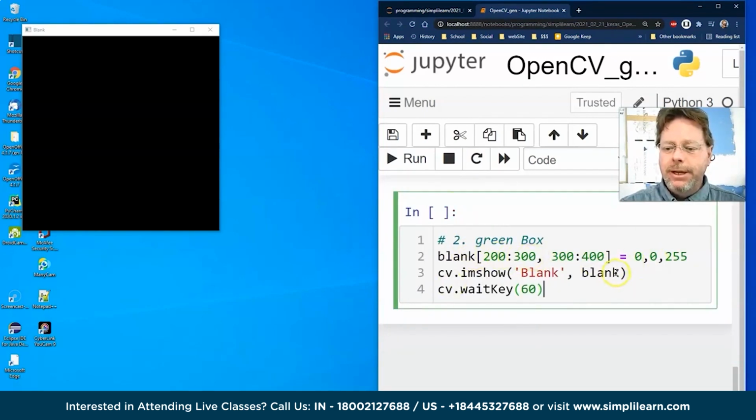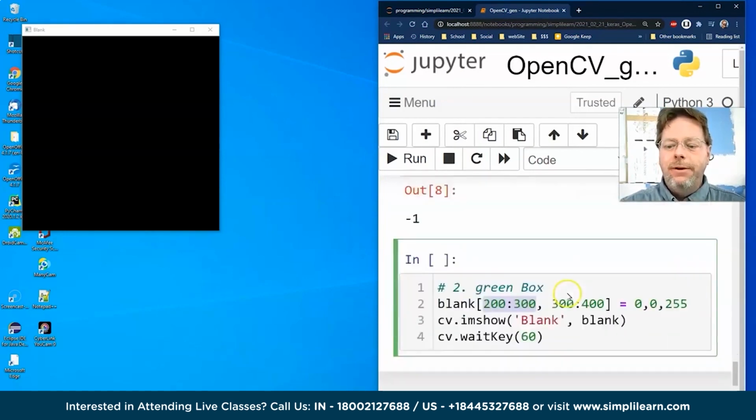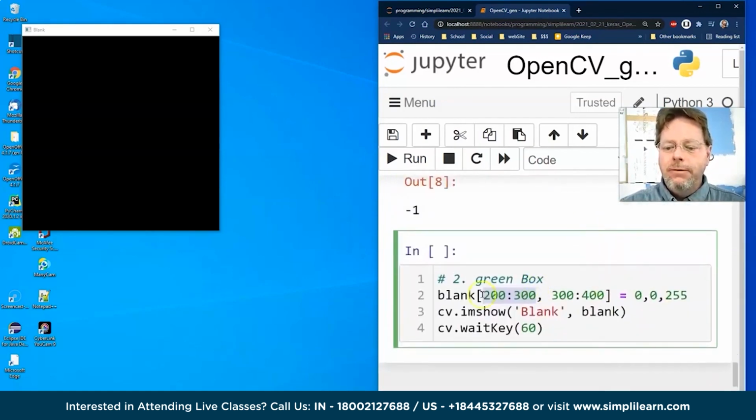I'll leave it called blank. We'll run this, and I'm putting in from 200 to 300. That's actual pixel counts. Remember, this is a 500 by 500 box. And we're going to do from 200 to 300 and 300 to 400. That's the upper left and bottom right corners of the array. And we're going to send them to 0, 0, 255, which happens to be green.